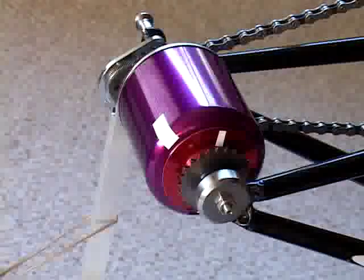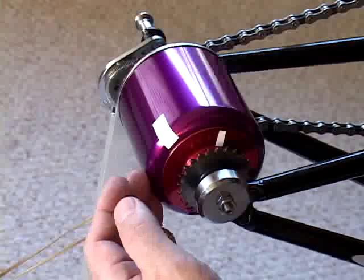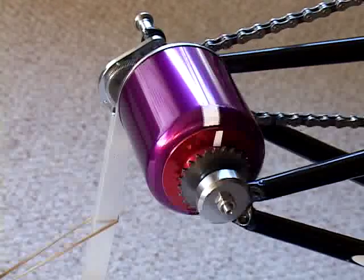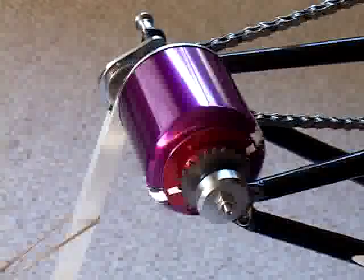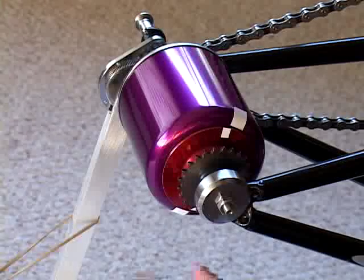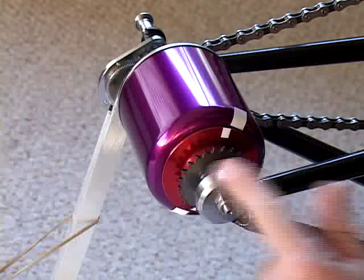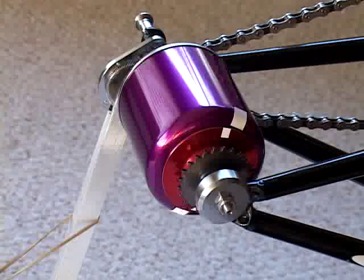Now although it's on a bike frame and will be tested as a bicycle transmission, the ultimate purpose of this transmission is to be used for cars, trucks, machine drives, and possibly energy recovery systems that use a flywheel. This transmission as you see it here is designed for one third horsepower output at 300 RPM on the output. So as you can tell, it's a fairly power and torque dense transmission.